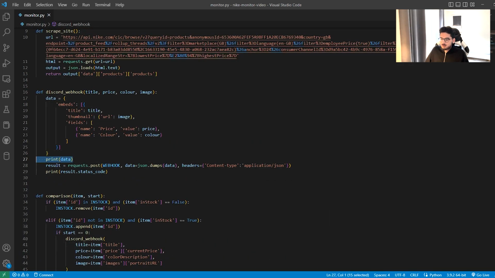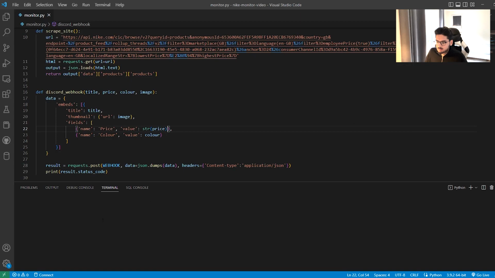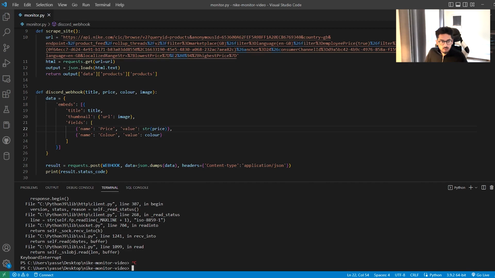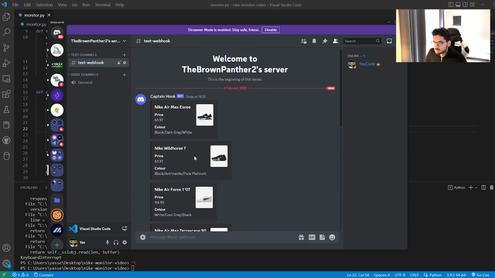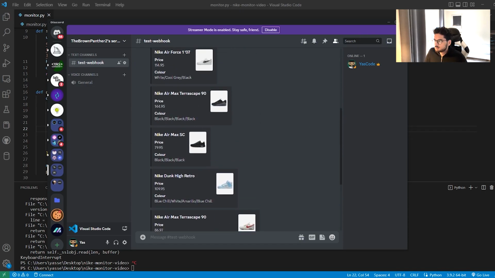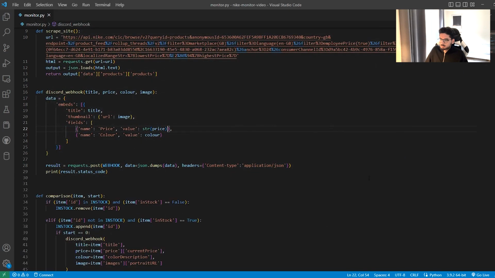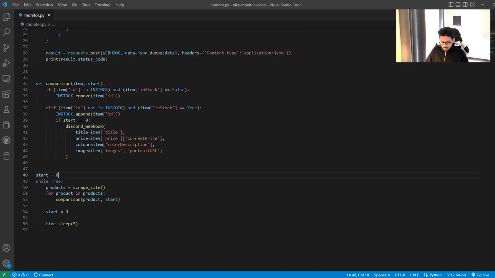Okay, one other thing that I forgot to mention is we need to make price a string. It only handles strings essentially. So if I try this again, we should expect a status code of 200. Yeah, I'm just going to quit that now. And in Discord, you can see I've just been bombarded with messages. So we can see it's working. We can see it's actually scraping. So just make sure you set this flag to 1, so the first time it doesn't just bombard you with messages. And that's actually the end of the video.